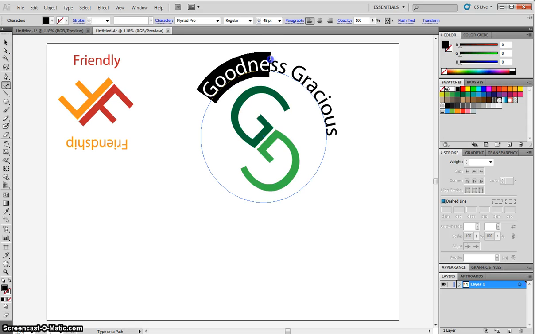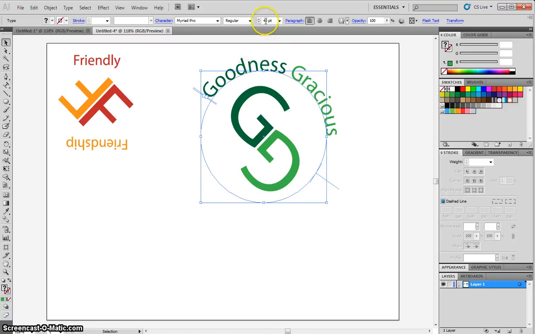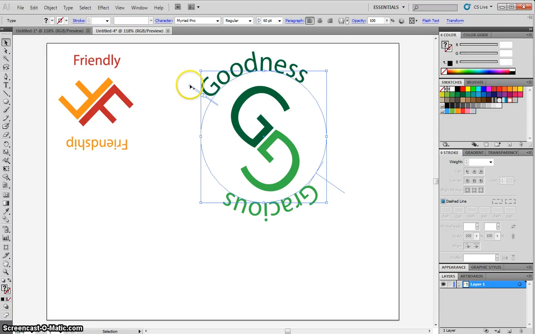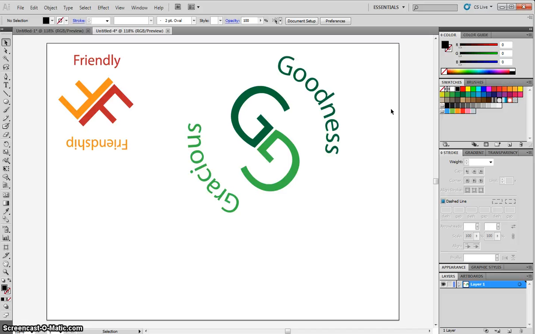And same as before, you just highlight bits and pieces of it, change the color as you need to. If you want, you can click on it and make it bigger. You can double click inside the text area, hold the space bar down to push it around a little bit. If you've got your black arrow, remember you can use the levers to twist it around. Okay, so it might even look good on its side, a bit like that. That looks pretty funky. So that's goodness gracious done.